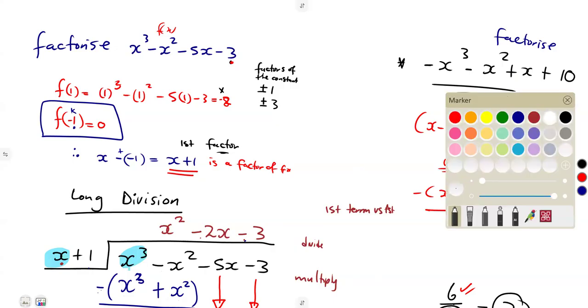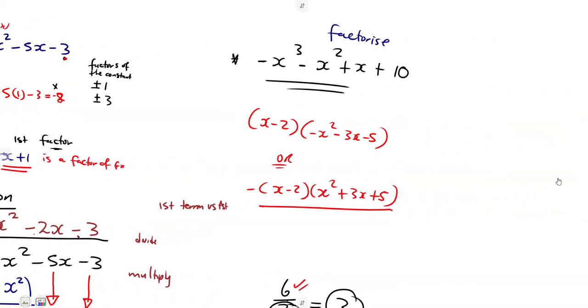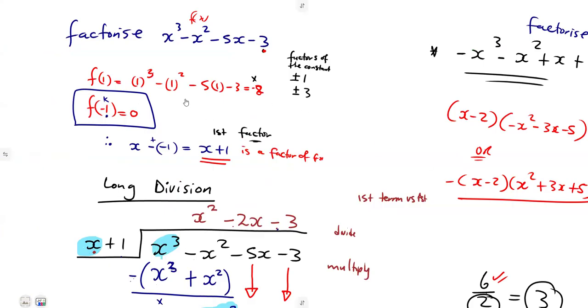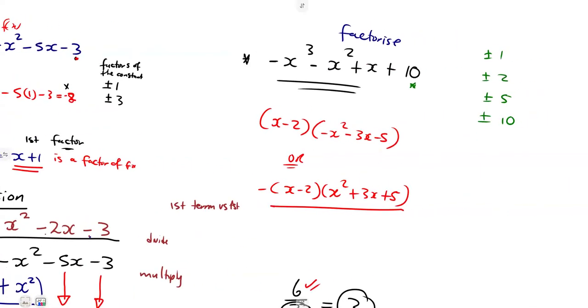So for you not to have a lot of things, guys, I told you that you try factors of the constant, which is 10: factors of 10, plus or minus 1, plus or minus 2, 3, 4, 5, 6, 7, 8, 9, 10. These are factors of 10. You try these ones. You substitute 1 and see if you're going to get a 0. The one that is going to give you a 0, you use that one to determine the first factor, like what we obtained, where f of minus 1 is equal to 0. Therefore, the factor is what? X plus 1. So here I just gave you a hint.